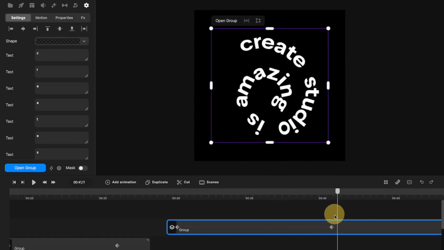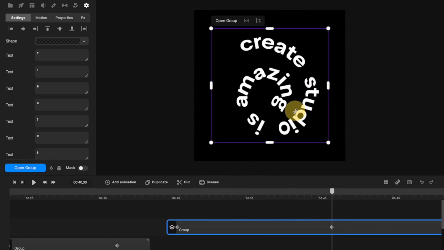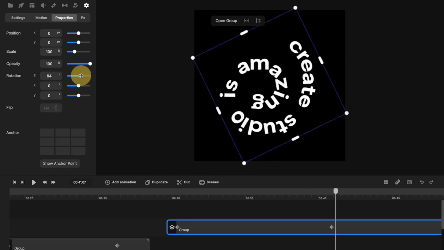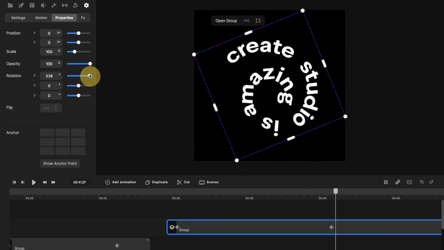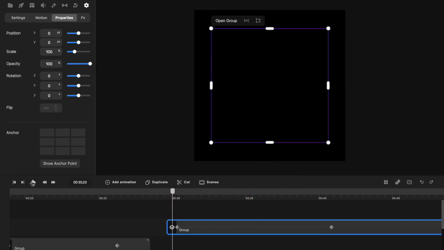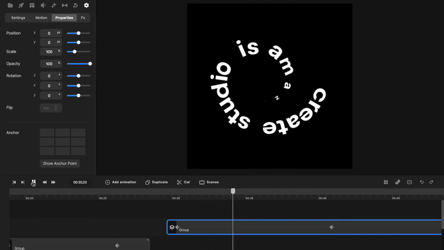So say here I wanted it to go the other way. Let me put it back to ground zero. Now it's not going to do anything. You also can do the rotation here in the properties, and you can rotate it around if you want to do it that way. I often just grab... now it's going the other way. So you can do it however you want.